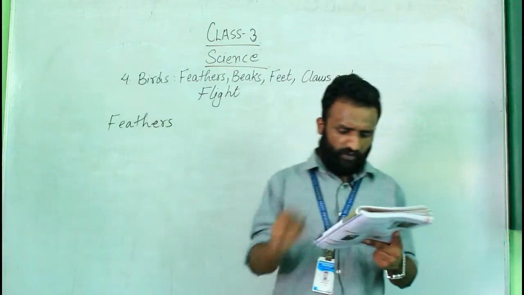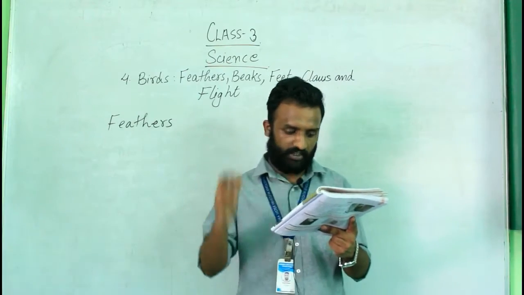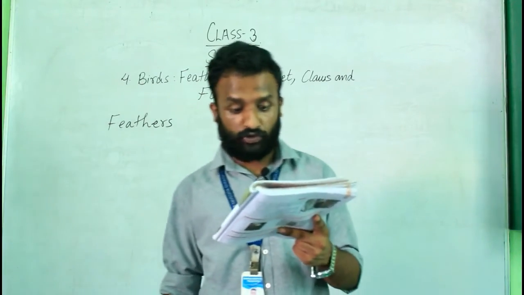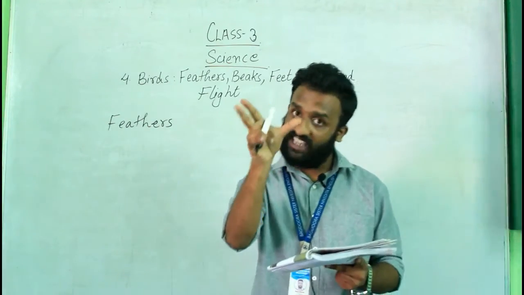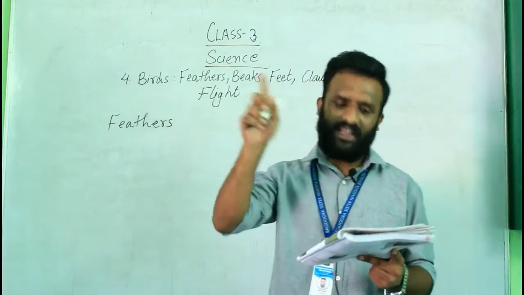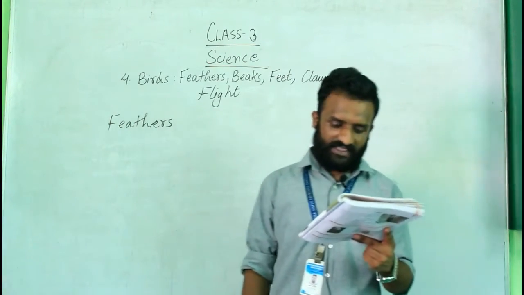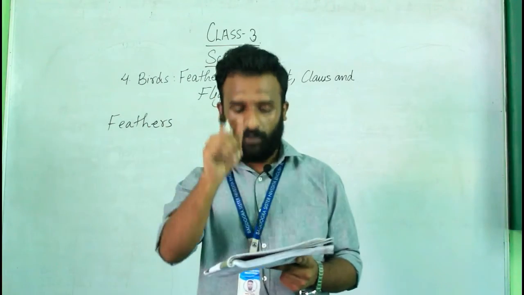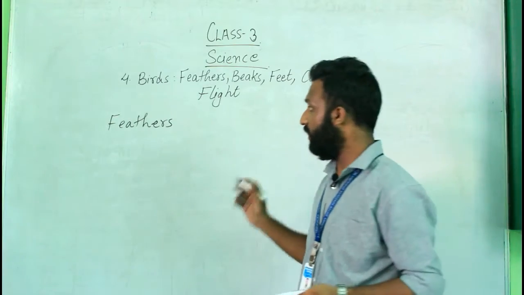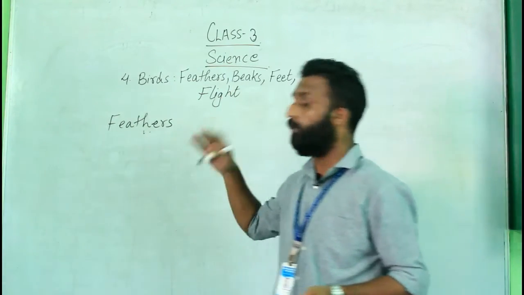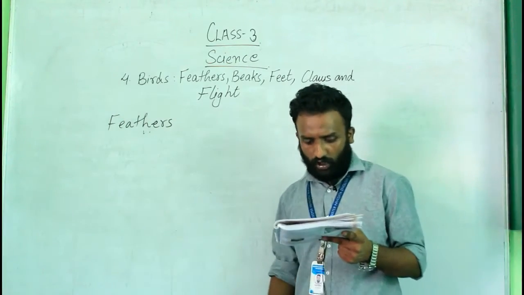Feathers come in different shapes, sizes and colors. Besides making birds appear beautiful, feathers serve other purposes too. Here it is saying we find the feathers of birds in different shapes, sizes and colors. Different birds have different colored feathers. They make the birds beautiful, and they serve other purposes too.